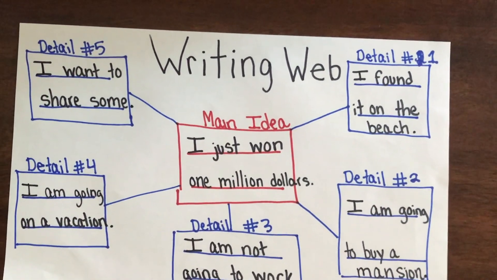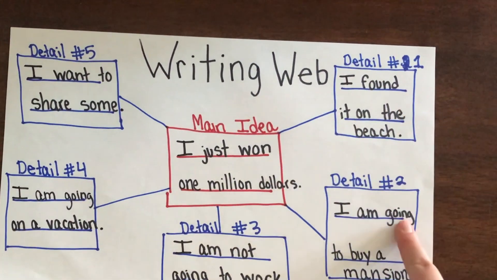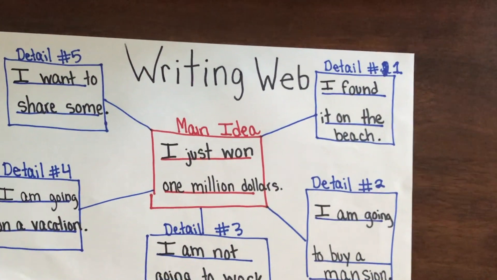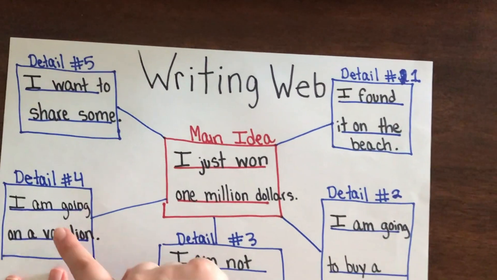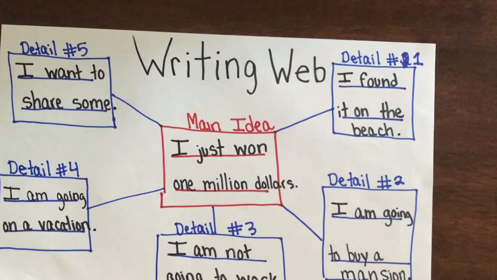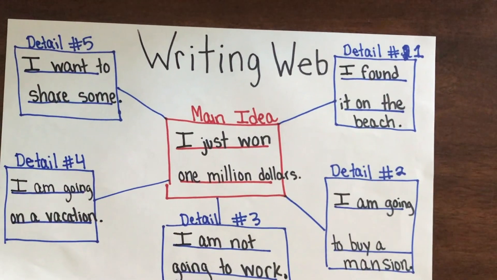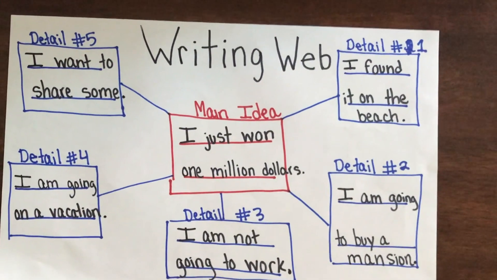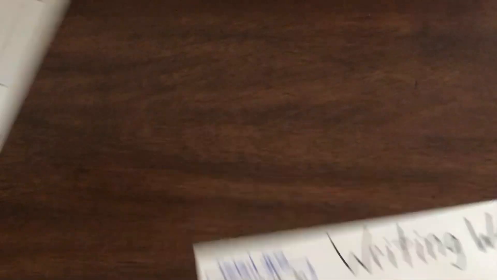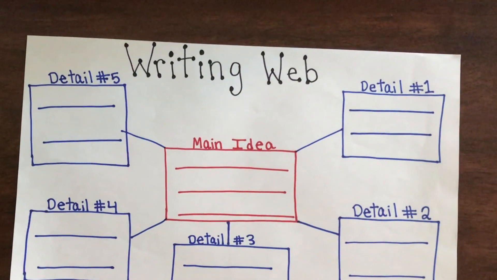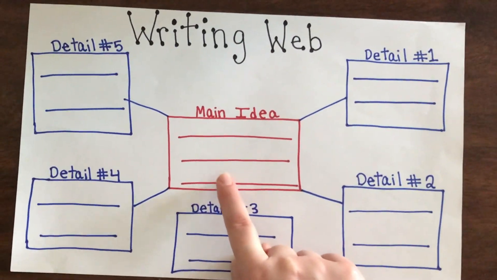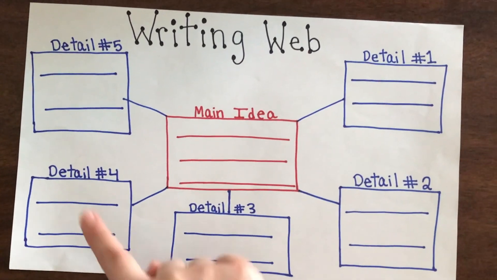Please notice that I have five full and complete details that are supporting my main idea. I am now ready to get started on writing, and each of these details are going to be a topic for a paragraph. Each of these details will help me to focus my writing towards the main idea. Your task, my friends, is to create your very own writing web — just like I have done, but with your own idea. Put your main idea in the center and your five details around it.